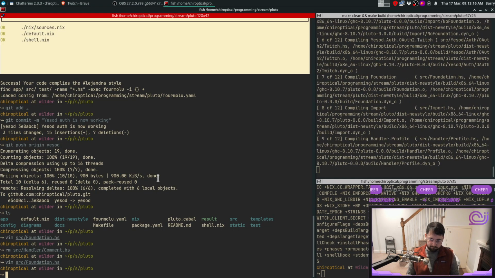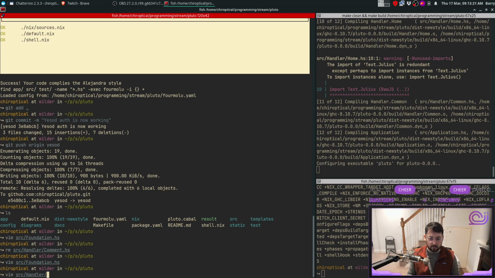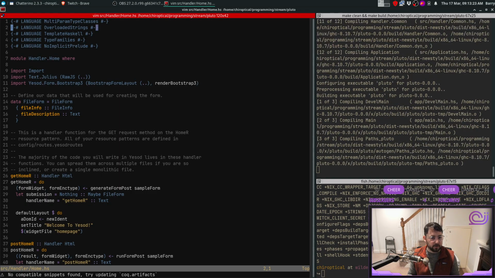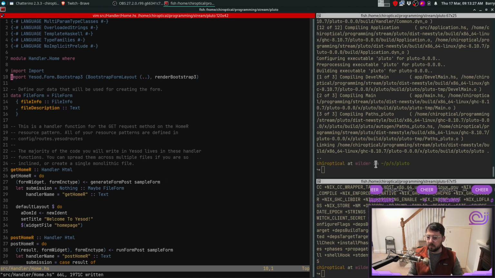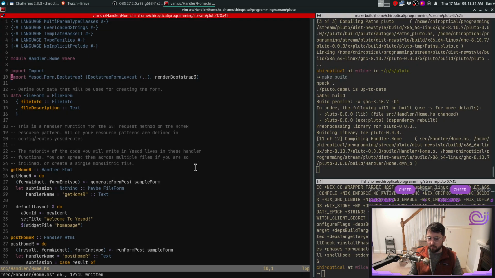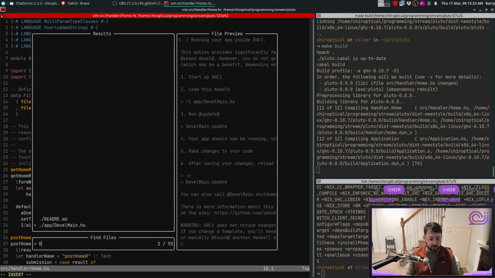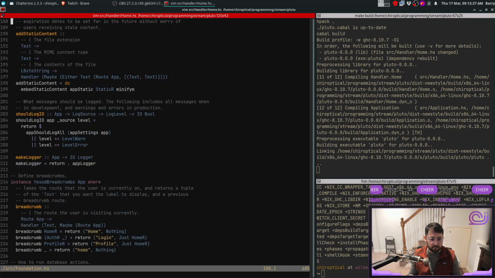So we source handler home raw.js, make build. Okay, and then the last thing I want to do is go back to foundation.